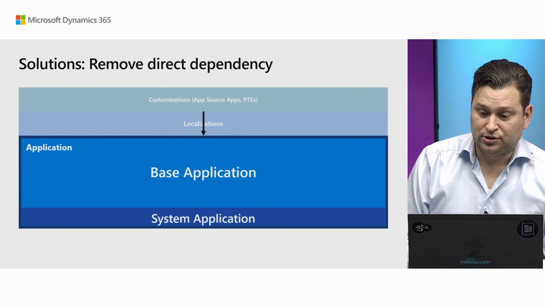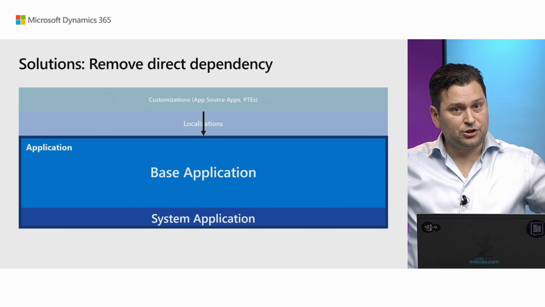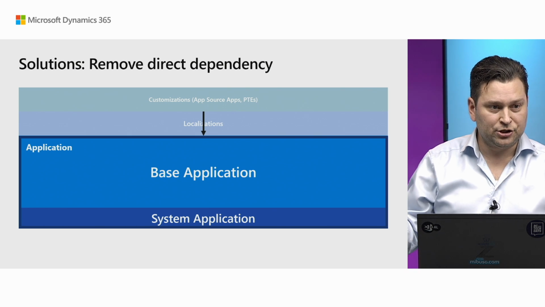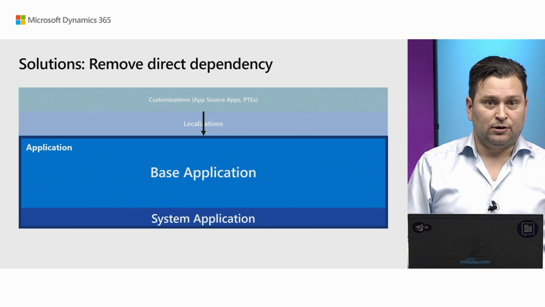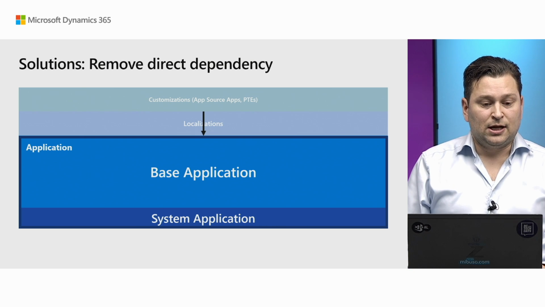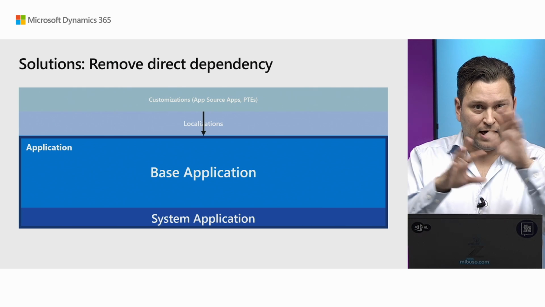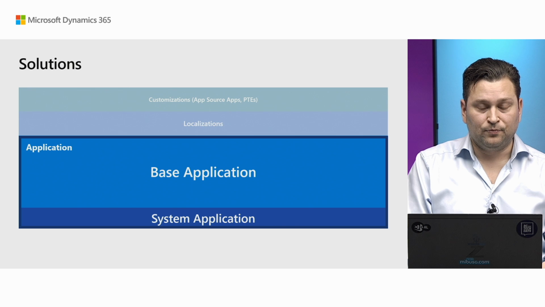We hence introduced application redirection, which means that all of our logical layers come under an umbrella called application, which you find in the app.json. And if you take a dependency on the application in its entirety, now things can move between all the apps that are under this application umbrella. So that was the first thing we needed to do.